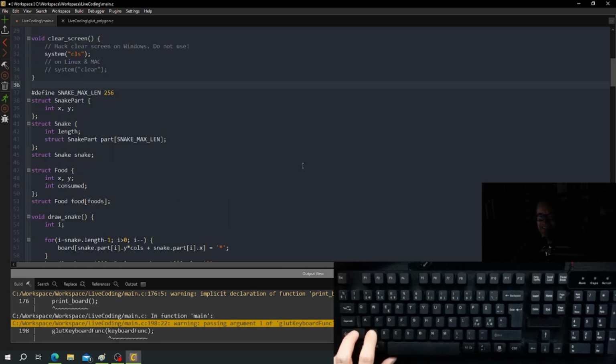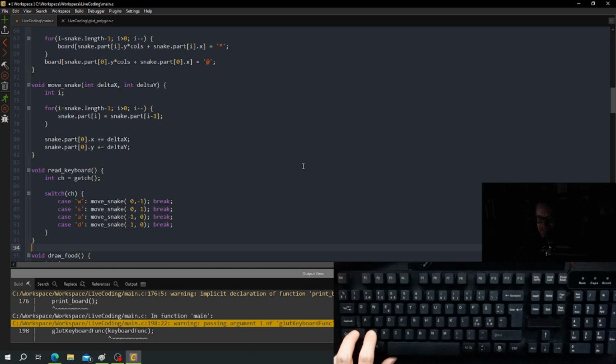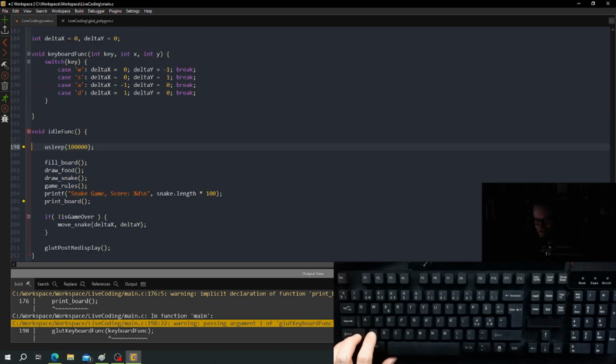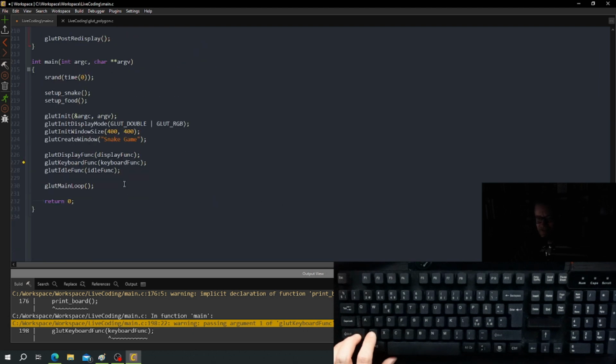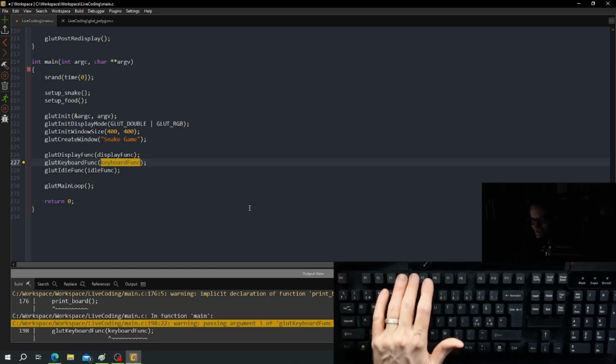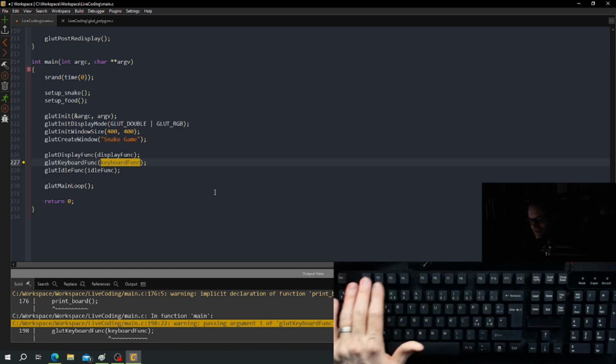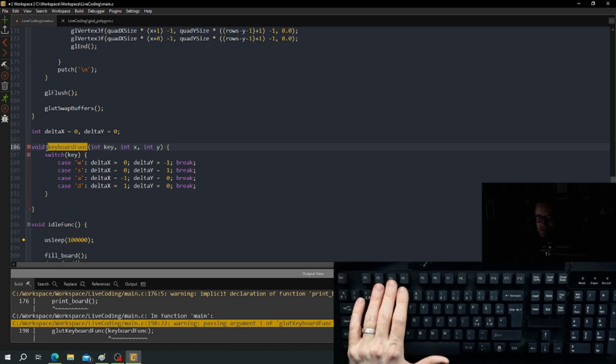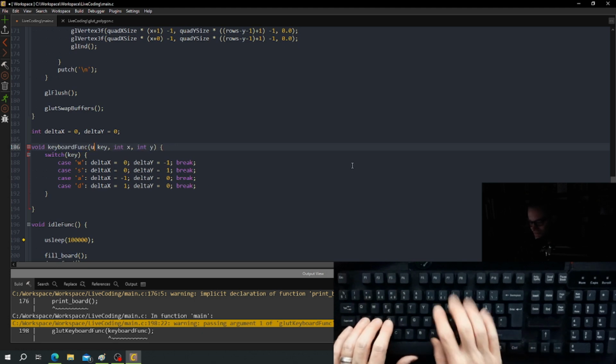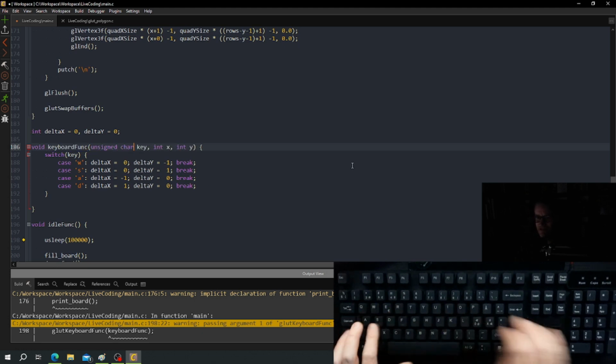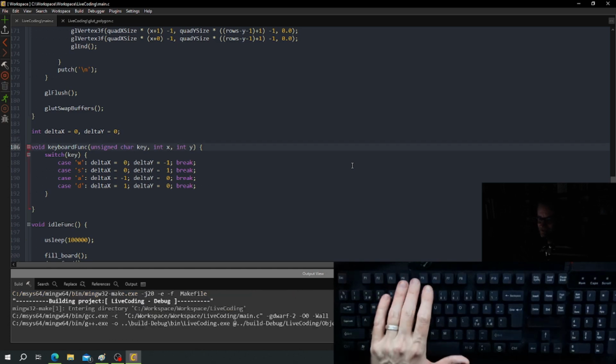Did I just delete the keyboard function? No, I did not. Warning, passing one argument. Incompatible type. Okay. Has it said that all the time? Void. That's probably why. Okay, that error went away.